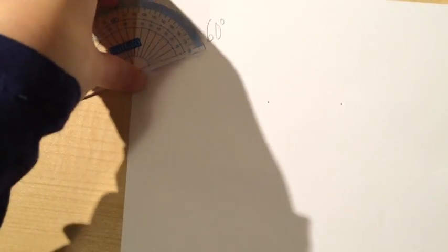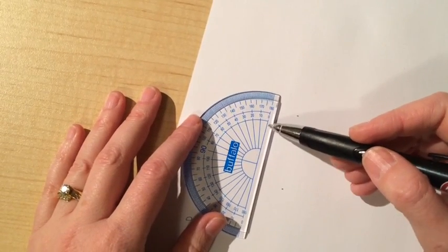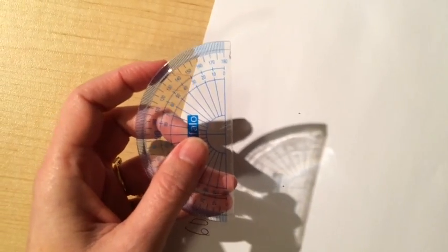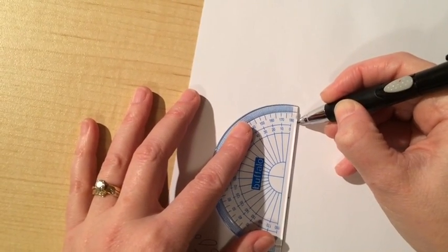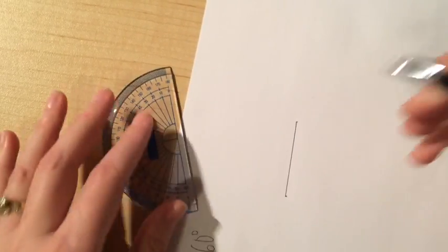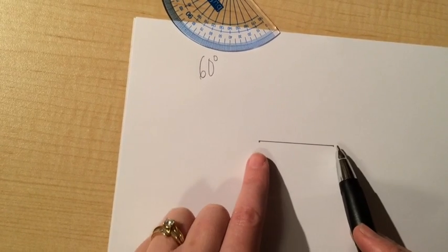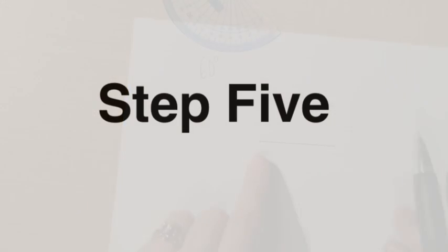And of course, the next step is you're going to connect those dots. So you're going to take your straight edge. Now again, it's very important that you're using a straight edge for this. You don't have to use a ruler. If you have just the edge, you can use the edge of your protractor. But if you do not have a protractor that has a straight edge on the end, then you will have to use a ruler. So you want to make sure that you're lining these up very carefully, because it is going to make a big difference if you don't line them up very well. Okay, so at this point, what I have drawn now is going to be the bottom arm or the bottom ray of my angle.